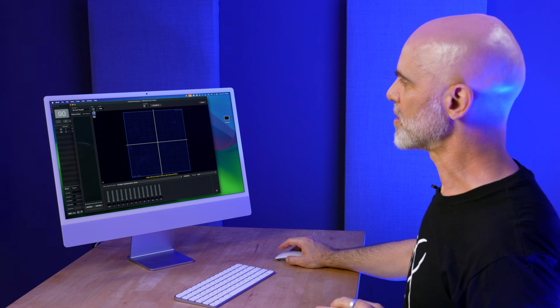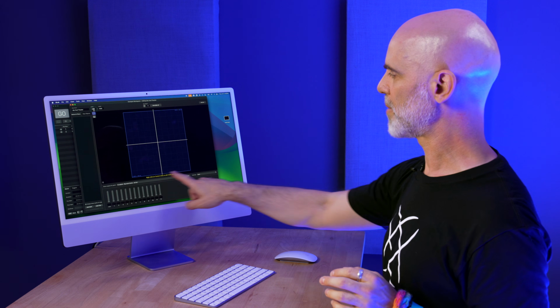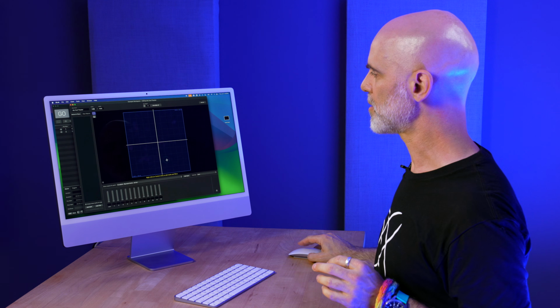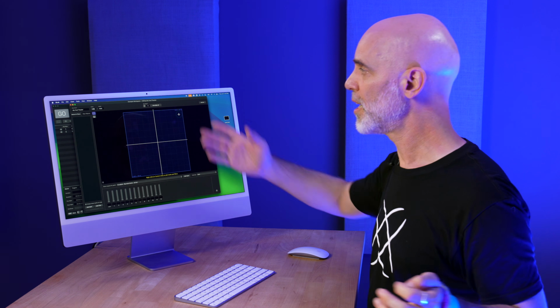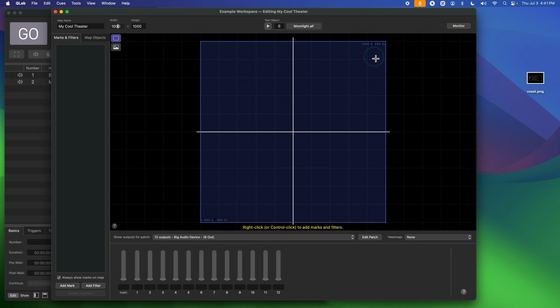The map has dimensions. It has a width, which is this dimension, and a height, which is this dimension here. Now, does that number mean anything? Not necessarily. By default, it doesn't. It has no unit. It's not meters, it's not centimeters, it's not feet. If you want it to mean those things, you are certainly welcome to do so. You could choose for those numbers to represent real units and measurements in the world. But by default, it's just a unitless number. Have it be whatever you want. You can edit it later. You can make the map smaller or larger. That's fine. You can change it as you go.